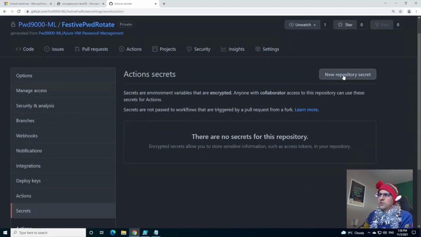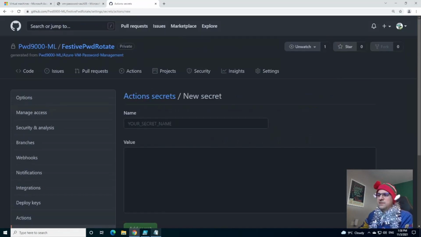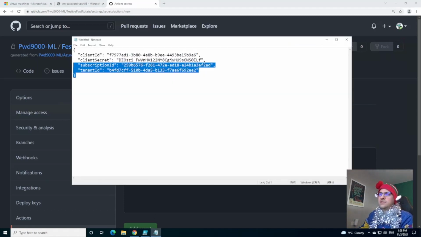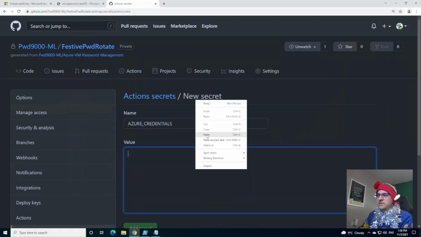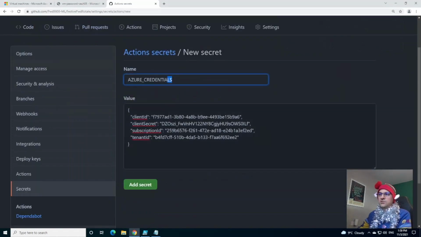In secrets, we will create a new repository secret. And in this repository secret, we will type in Azure_credentials. What we will then do is take that JSON block that we captured earlier, and save this JSON value in the Azure credentials secret.